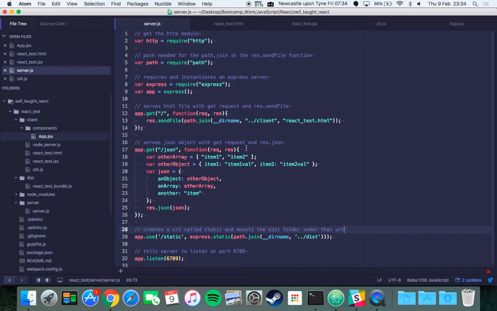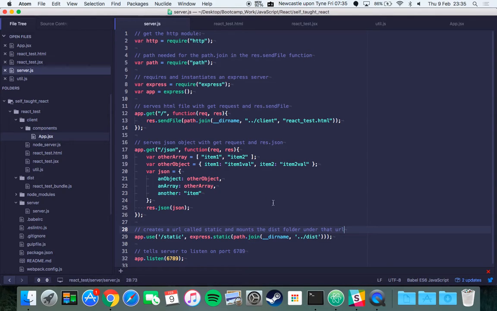The JSON route is basically exactly the same as it was. The only difference is that this time, instead of hitting that route and getting the JSON object in the browser, I'm going to insert a button into my HTML, which you can click and it will call this route and get the JSON object back, and then we can display it in the page as well.